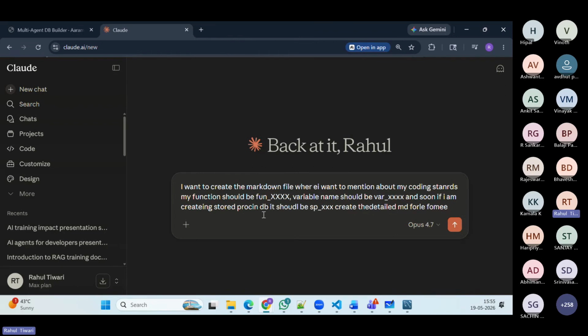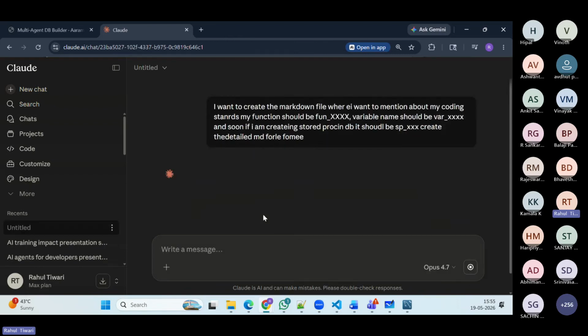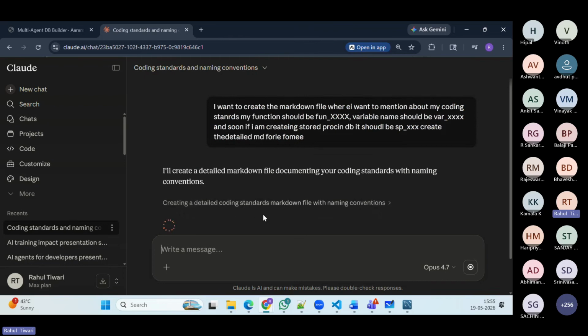I have to provide my entire information that we are aware of. That knowledge we already have because we are working in the projects. That information I'll be providing to my LLM and it will generate the entire detailed MD for me. I will make sure I provide my context, and I will also say in the prompt to only follow these standards, do not add any other standards. As of now, it was very much open-ended, so it may give me some extra things as well. But you can provide a proper prompt and mention that I only want these things and nothing else. So it will generate the entire MD file for me and we can use that for our purpose.